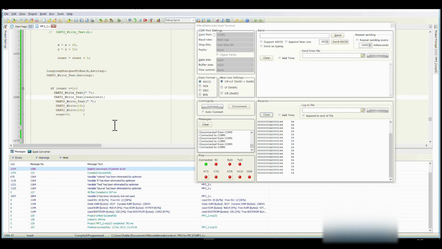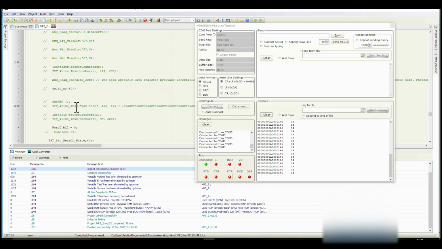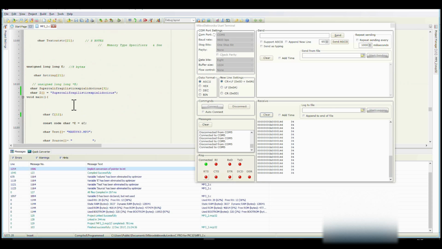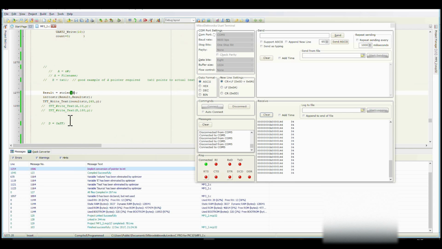We've still got the length. Do we still have that in string length? Yes. Oh no, result string length, because A has now become supercalifragilisticexpialidocious. Our string length is now A, which is pointing to Z. So that's good. Our string length still worked.